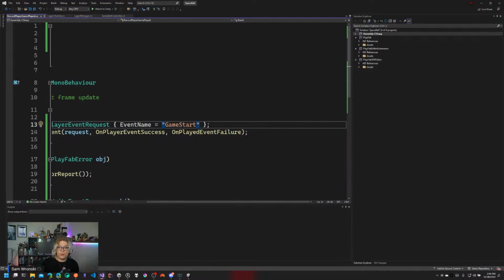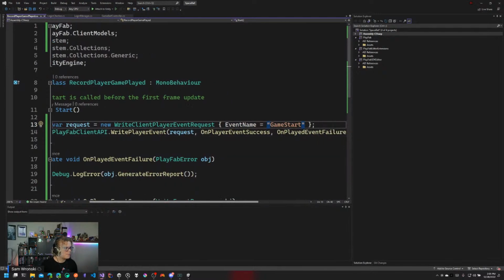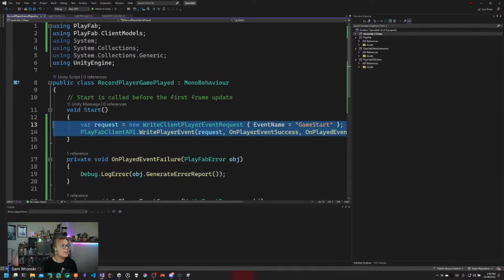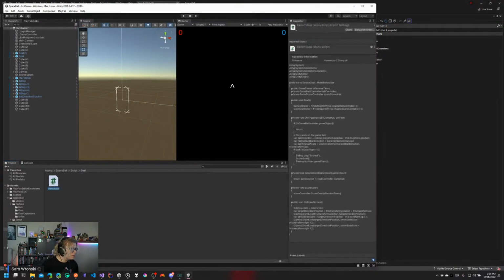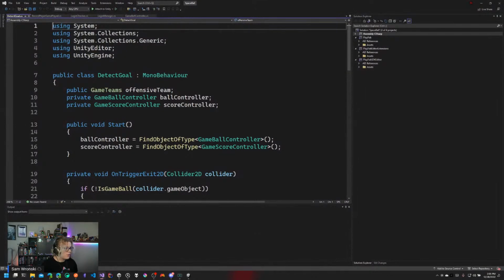So when we add scoring, we can actually do that, I think. We're just going to copy our event stuff, and let's find out where we handle scoring. Inside of our goal, we have our detect goal.